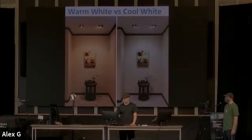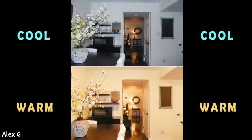So here's another example. On the top, you can see the cool, and it's the same exact shot. Tripod didn't move, and warm. Do you guys see the effect that that does? How that changes the whole atmosphere and the mood.